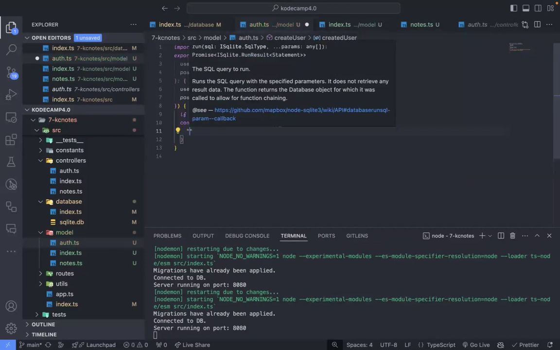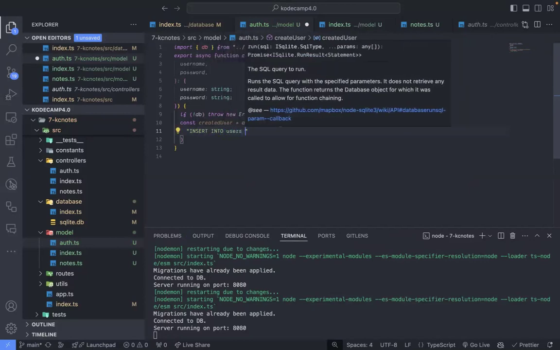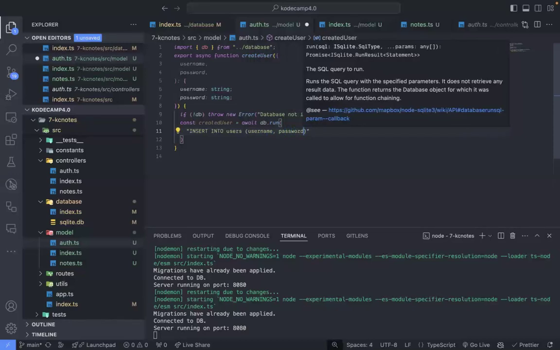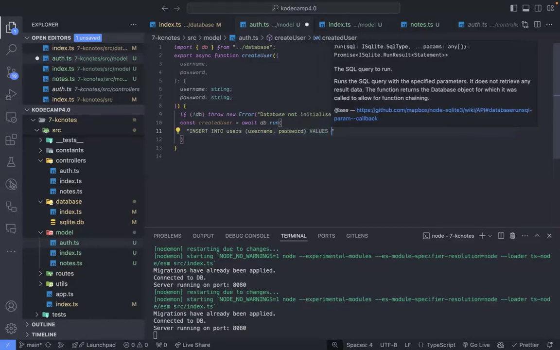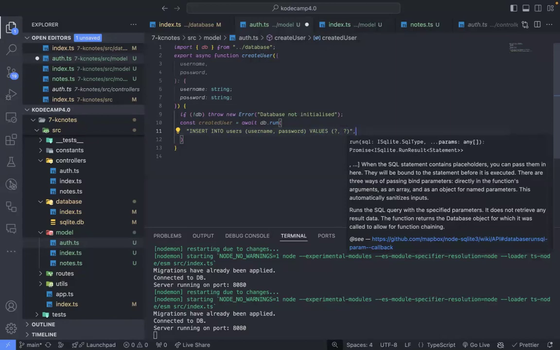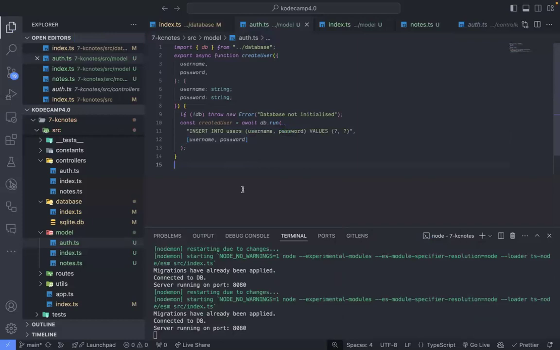So we say insert into users, the username and password. What are the values we want to create these users with? We say values, and inside the brackets, a question mark and another question mark. Then we provide the values: username, password.